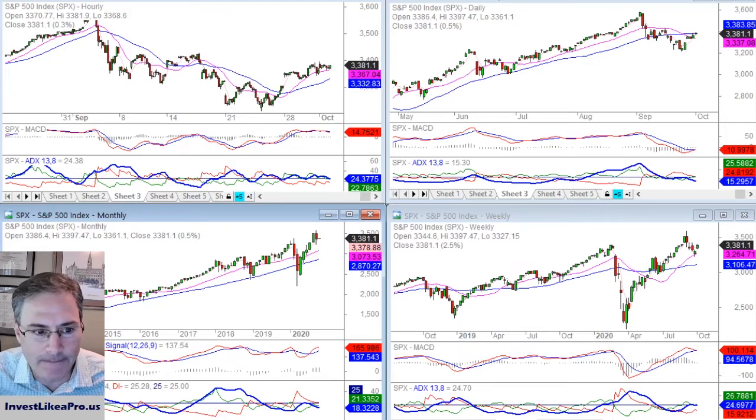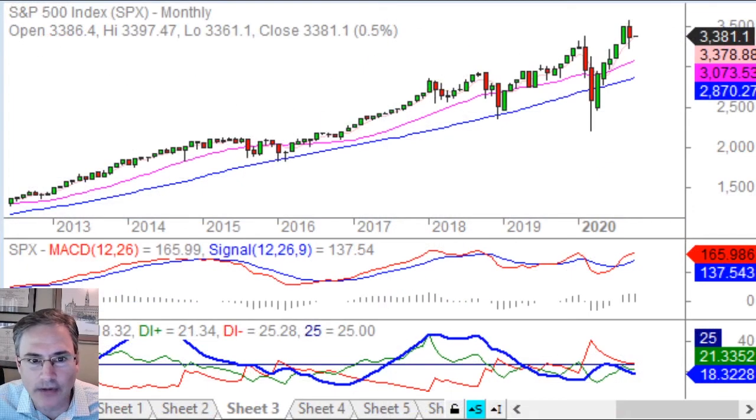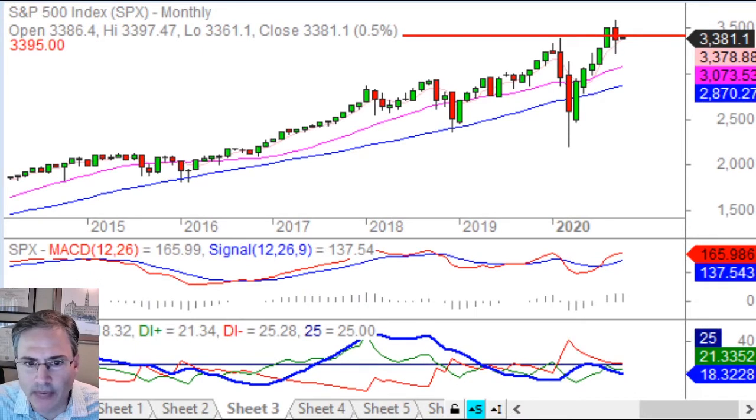So if we look at the monthly chart of the S&P, I've drawn in this horizontal line at 33.95. That was the high dating back to earlier this year, and we did exceed it, and now we've come back below it. I would view it as a fairly key level to keep an eye on as we look at the price action and the trend and the momentum characteristics. Just know where you are in relation to this level, because if we can get back above that level for this index, I think that would be a pretty good sign.